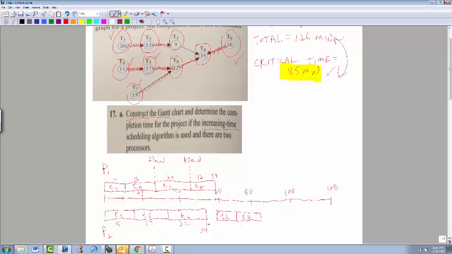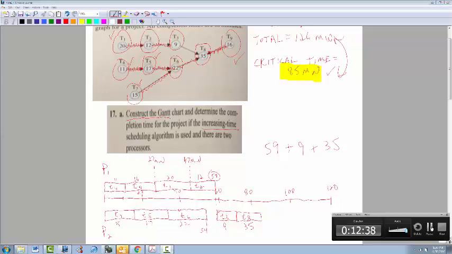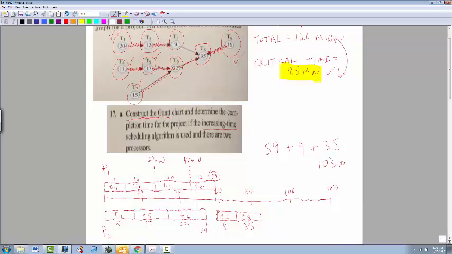So anyway, T3 takes 9 minutes and then 35 minutes for T8. Basically, you just have to add those to 59 because that's where we're at right now in this whole thing. Make those bars better. So the total amount of time that this takes for these two processors assigned is 59 plus 9 plus 35, which is 103 minutes. So actually, watch this. Wish you had this option, right? Yeehaw. There, now my bar works, even though this is all discombobulated. There's 103 on the graph.